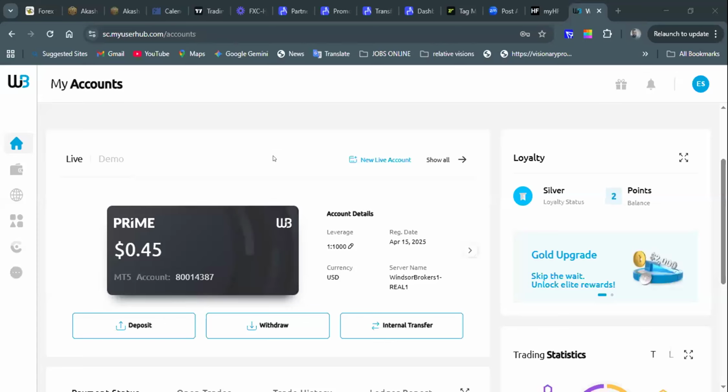All right, so we're back here. So right here, the next thing we do is to create an account, and this time around, live account. So I want to do this live account on Windsor. I don't use Hot Forex very frequently, but we can always get back to it anyway. It's just to look for a trading account right there and proceed with it.